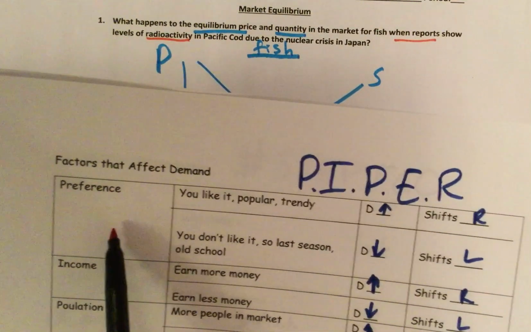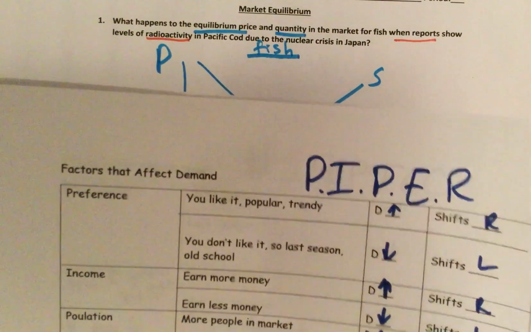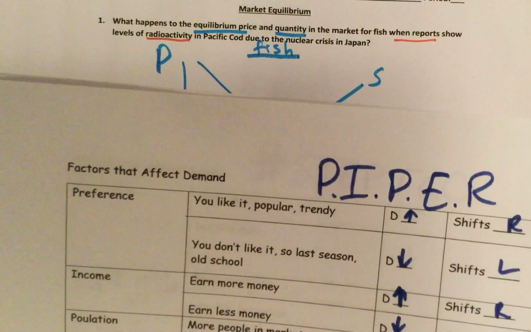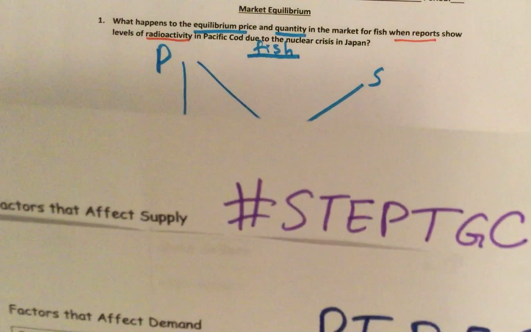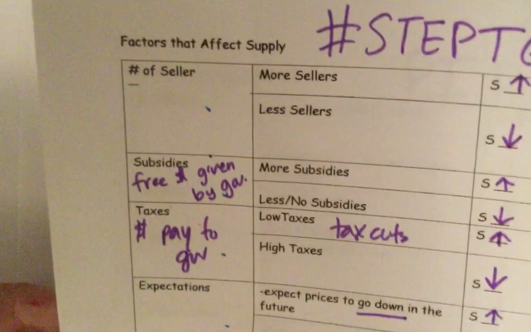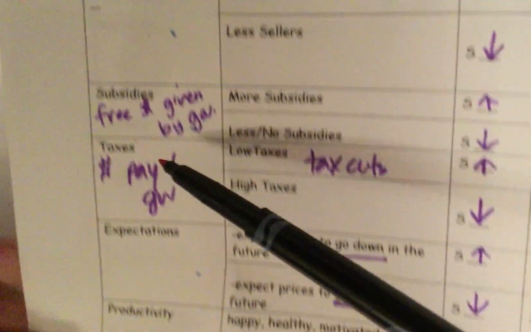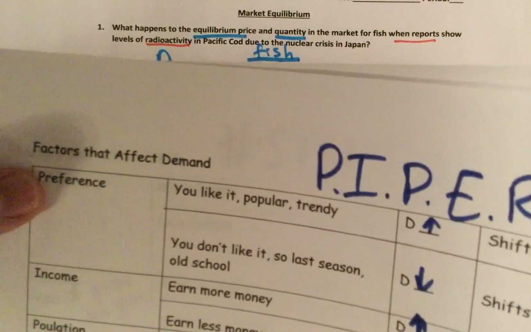Remember, we said that there's a lot of things that affect your preference or your taste. News reports, something that's popular, celebrity status, trend, things like that. And so if something is now all of a sudden brought to your attention by, let's say, for example, a news report, then it's going to affect the amount that you demand. It does not affect supply because none of the factors that affect supply is being changed. And if you want to go through a process of elimination, that's fine, you can. The number of sellers did not change, subsidies, taxes, expectations, all these things did not change. The news report only changes people's preference, and that affects demand.